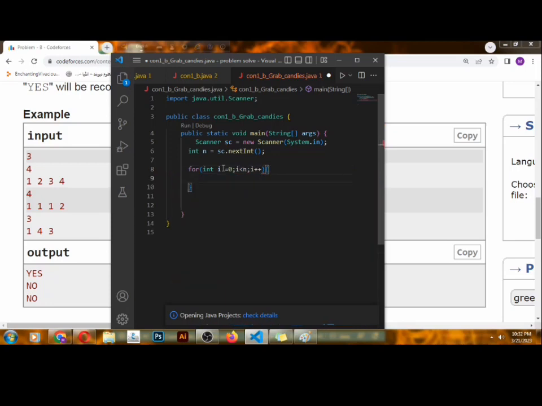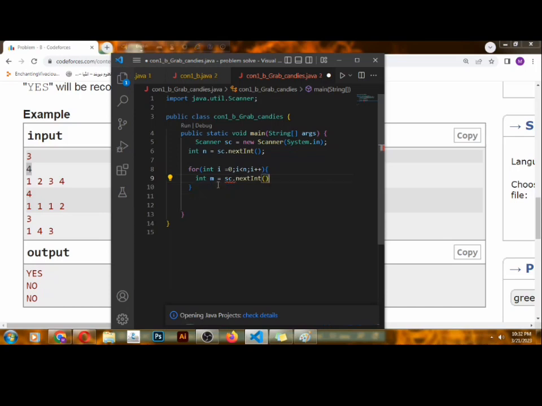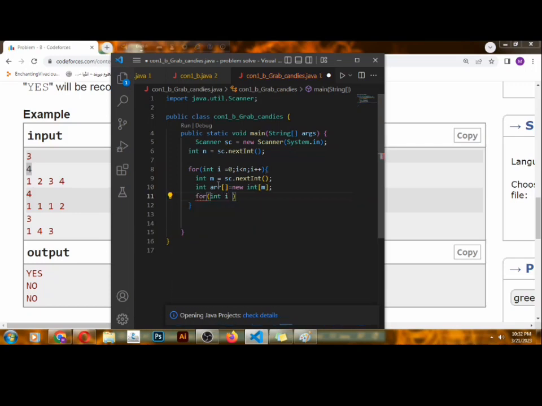Here we take another variable i, which initializes to 0, with i less than n and i plus plus. Then we take another integer, the size of the array, so we write m equal to sc.nextInt(). After that we declare an array: int array equal to new int of size m.